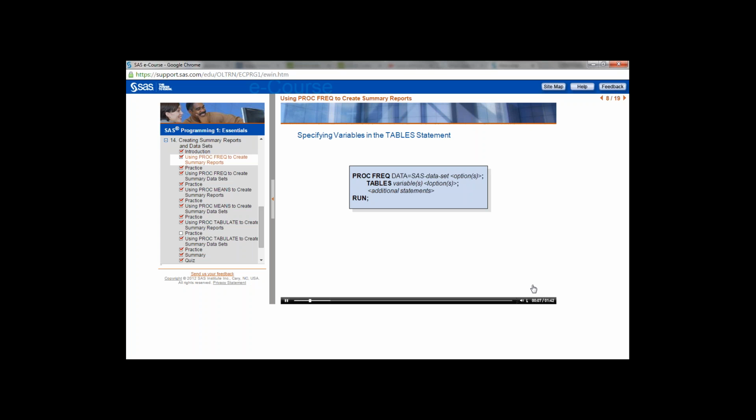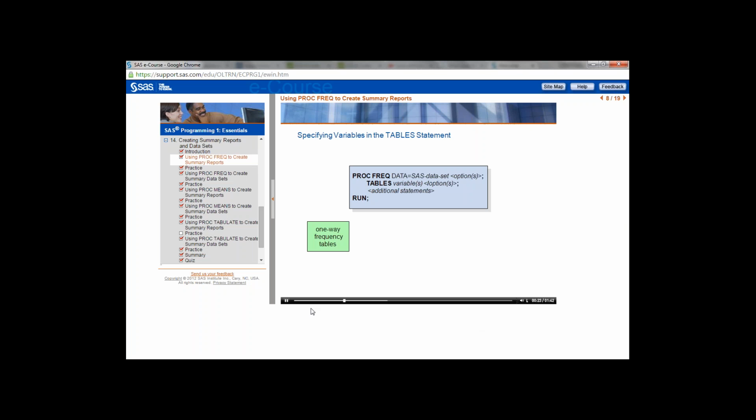You can define one or more frequency tables in a single TABLES statement. You can also specify multiple TABLES statements. Each TABLES statement creates a report that contains one or more tables.